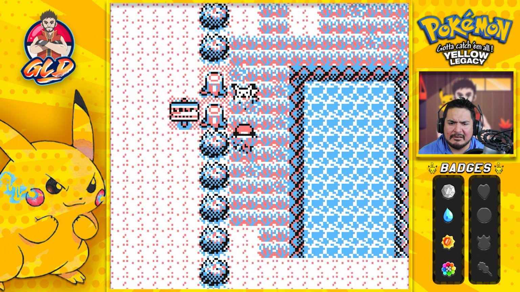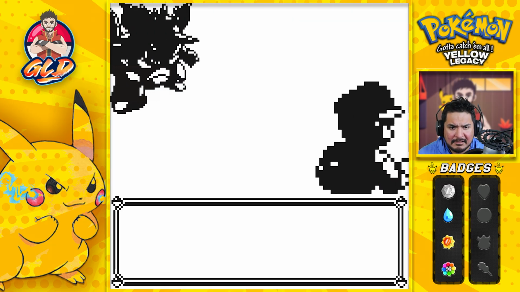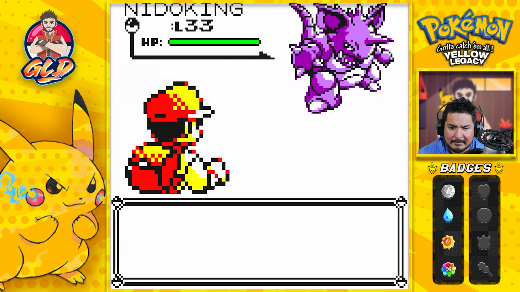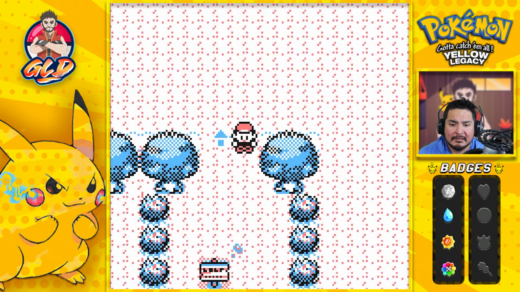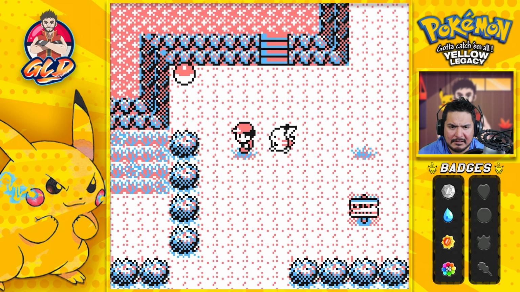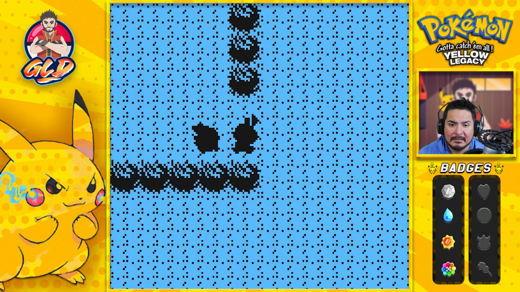Like, for me, it was like, okay, so then what was the point of the Moonstones, then? If we can just capture all these Pokemon. Wow, okay. Yeah, we're gonna capture you. We already caught you, or evolved you and all that. And we are somewhere around another area right here. And we're gonna grab this. Found ourselves a max revive, which we probably will be needing at some point.